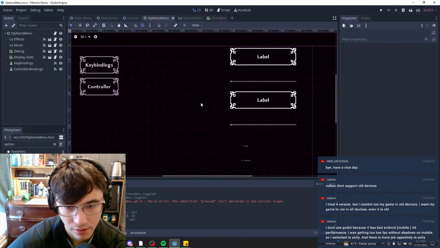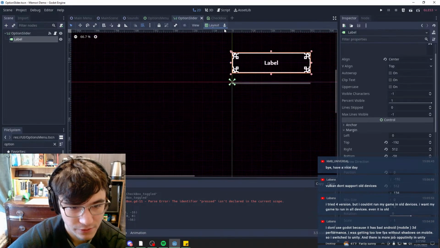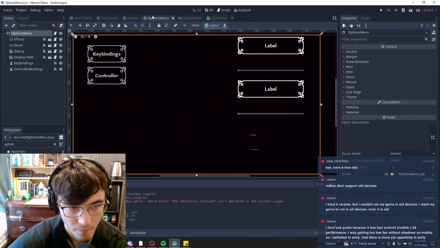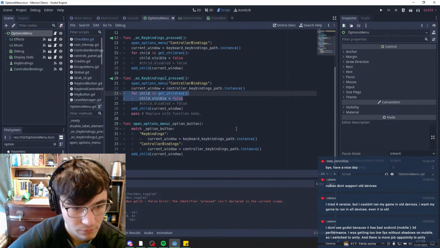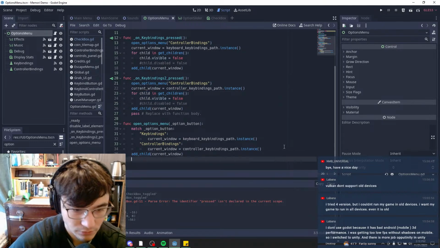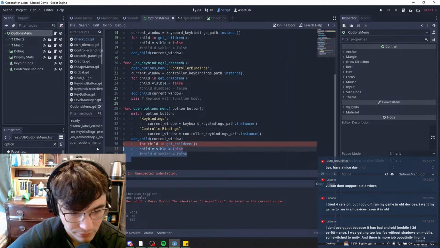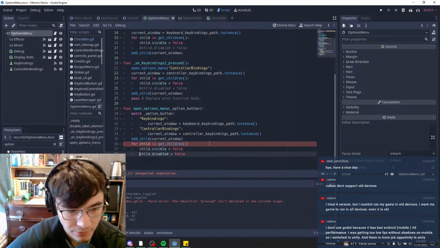Alrighty. Go back into our options slider. So yeah, for this right here, for our children, we'll be able to disable all of them.